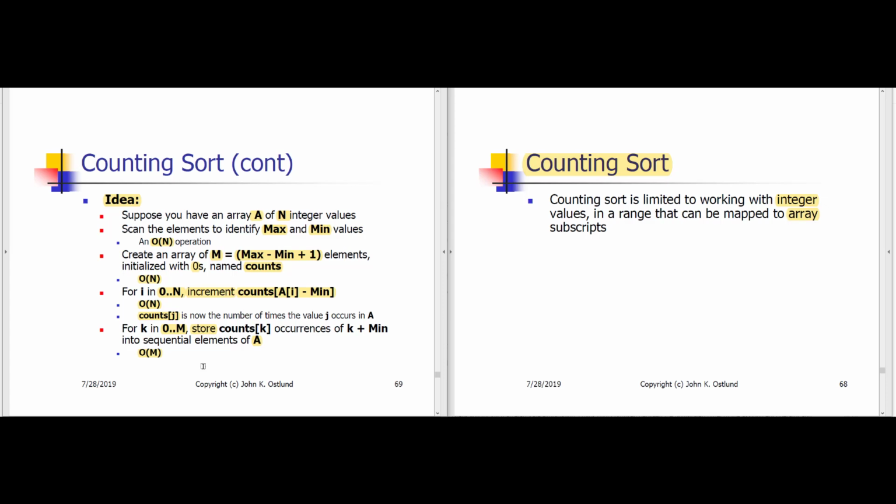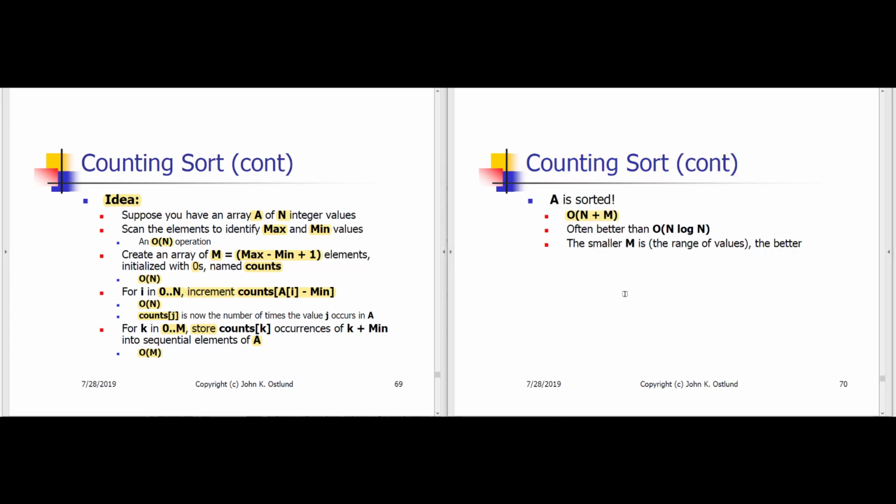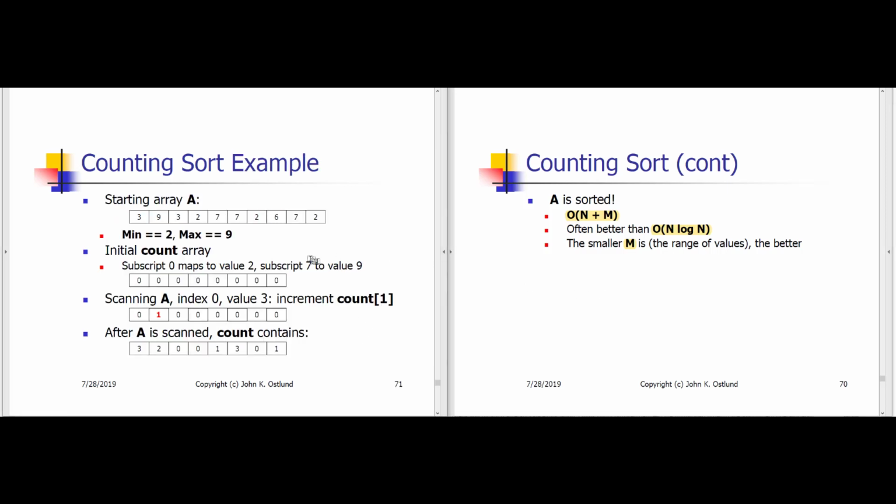All right, well, that may have been a bit difficult to follow, but the point is, as far as performance, we have order n plus order n plus order n plus order m, in other words, 3n plus m, and that boils down to order of n plus m. Okay, so we have succeeded in sorting A in time proportional to the sum of n plus m, and very often this is better than the n log n performance that we would get from Quicksort or from merge sort. And in fact, the narrower the range of values is that we have in our input array A, the better the counting sort works. All right, so let's step through an example starting here on slide 71.